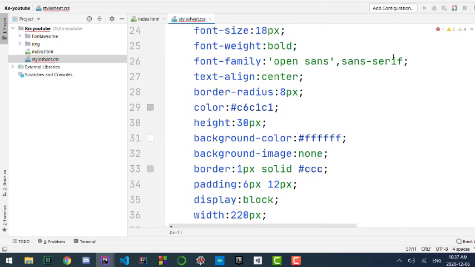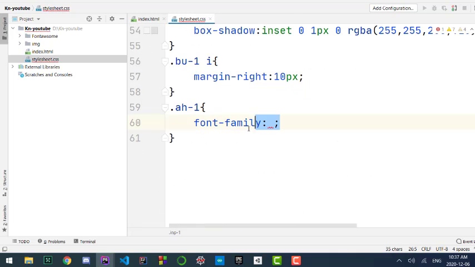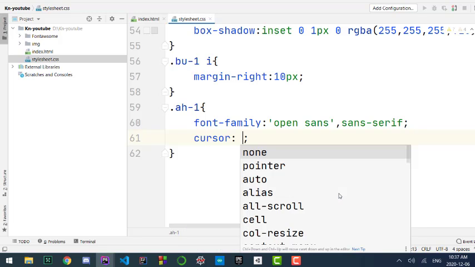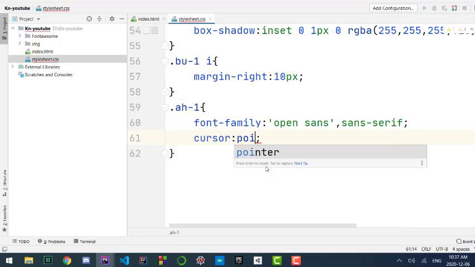I hope I have a font family up here. I'm just going to copy this font family, so I don't need to write much. Okay, so Open Sans and sans-serif are my font families. I'm going to write cursor, and it will be pointer.